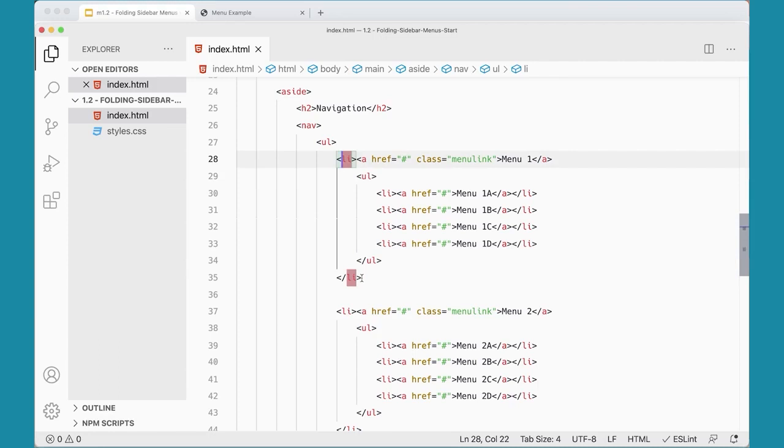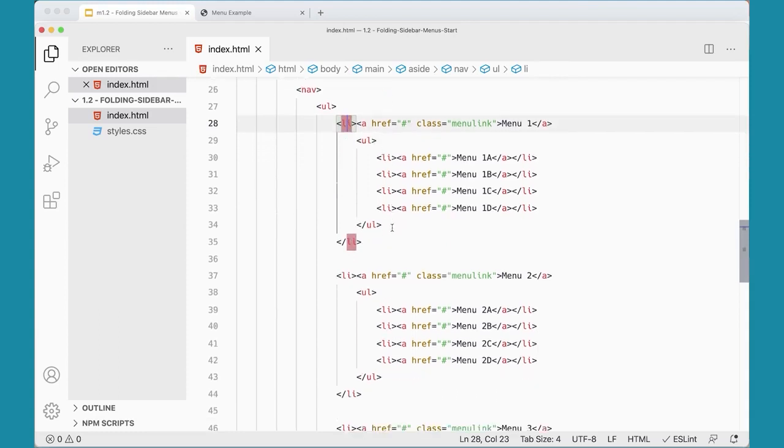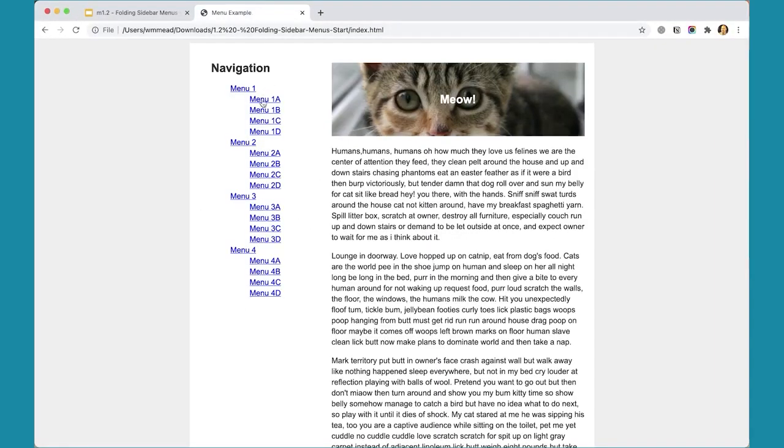The only items you're allowed to have as children of an ordered or unordered list are list items. So this unordered list needs to be entirely enclosed in this parent list item. And these are the items that will show on the page. So over here, currently without any JavaScript, these items are just showing here. Okay, so that kind of gets us started.